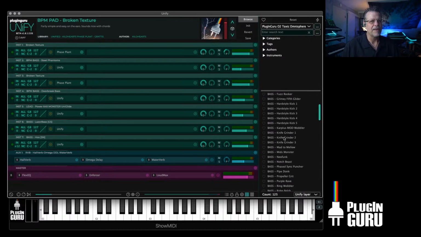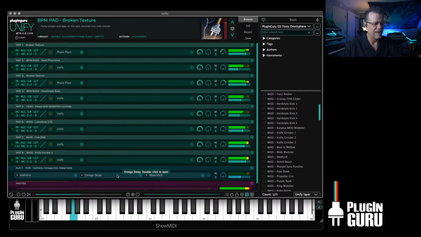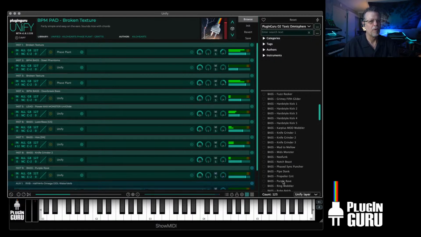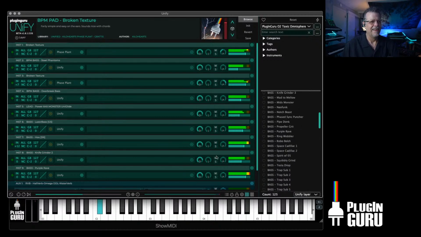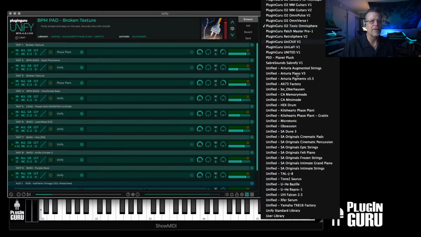If you add Knife Grinder, it's going to load Unify, it's going to load Knife Grinder, and add it to this mix. And Purple Rave. So that's 9 layers.